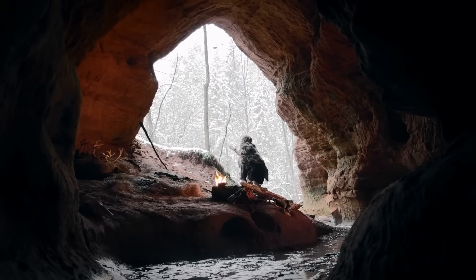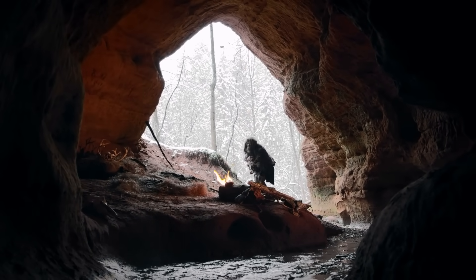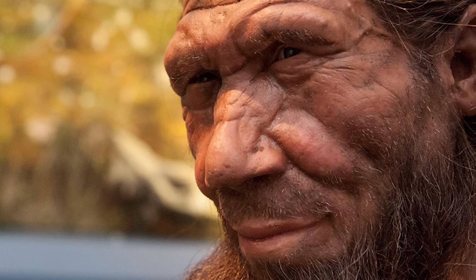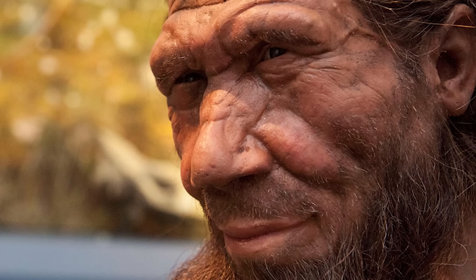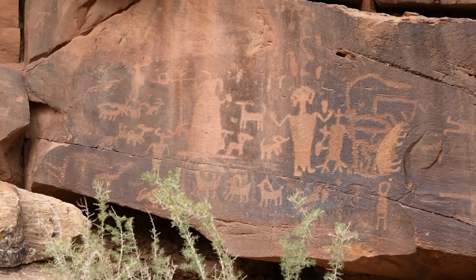Some scientists think that if we really wanted to, we could bring them back. Harvard geneticist George Church has said that, in theory, we could clone a Neanderthal by editing modern human DNA to match a Neanderthal's genetics. Of course, that would require a human surrogate mother to carry and give birth to a Neanderthal baby, and the list of women signing up for that would be slim. Pregnancy is a nightmare already, but at least the light at the end of the tunnel is that you'll have this adorable little baby to love when it's all over — hopefully. A little Neanderthal creature, though, probably is not the gold at the end of the rainbow most parents are hoping for.